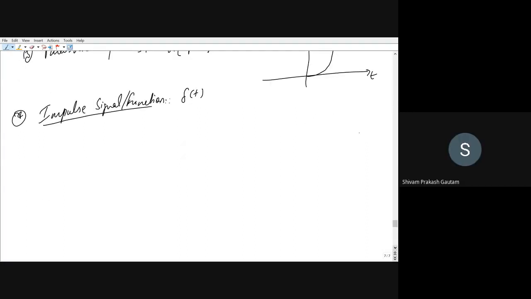Okay. So it is represented by del t. And what is del t? Let us first define del t. Del t is equal to 1 and del t is equal to 0. When will it be equal to 1? At t equal to 0. And when will it be equal to 0? At t other than 0. So at a particular value, del t is equal to 1. How does it look? It looks like this. This is the origin, and this is del t, if this is the time axis. So this is the definition of del t.